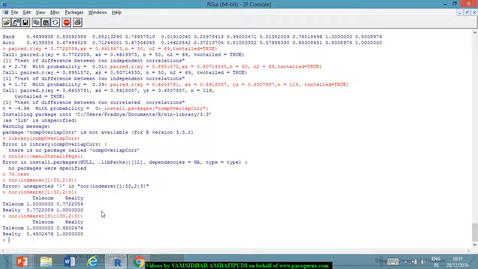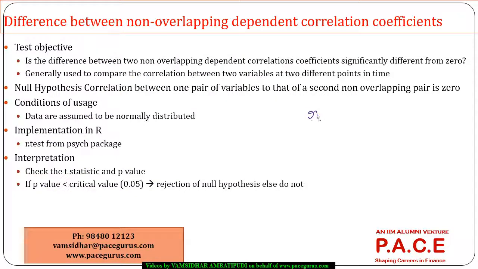And I'm also supposed to find the correlation pairwise, between all the pairs. Now this becomes R12. So in this case, R12 for me is 0.7722.